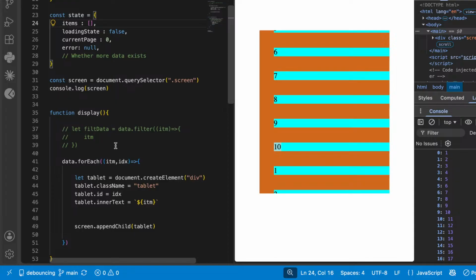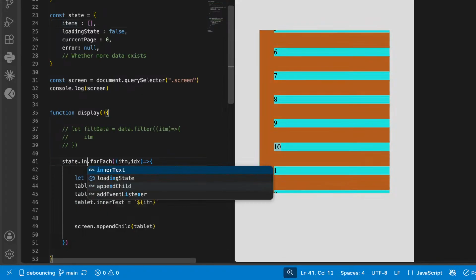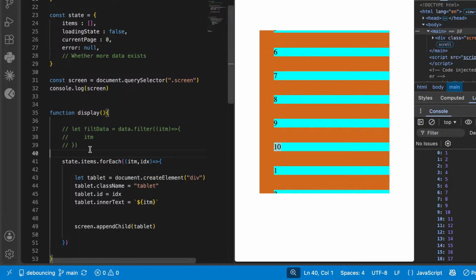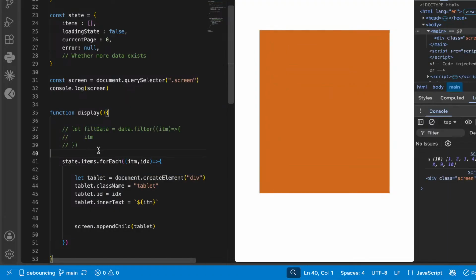How we are going to figure out that filter, we have to understand. Filter data: if the item is not present in the items, right? What I'm thinking is state.items, we will be running on these items. Okay, let's have a loop in it.